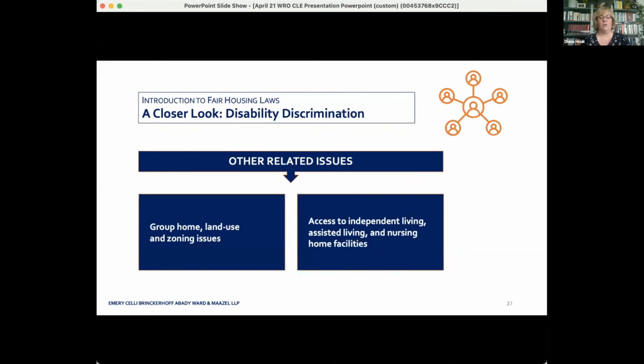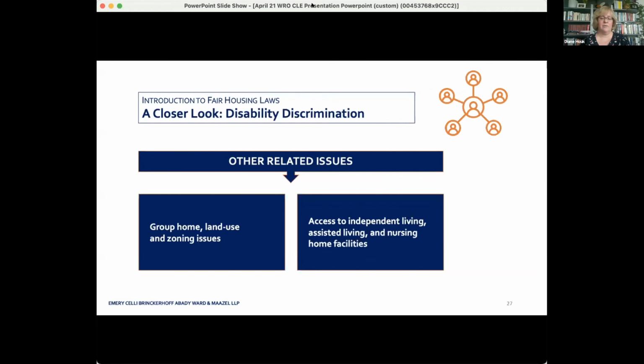And finally, a local residency preference in a community that is racially segregated may discriminate based on race or national origin. And so it's important to think beyond disability and source of income, but also to race and national origin, whether these local preferences, some of them built into zoning codes, are problematic under fair housing laws.